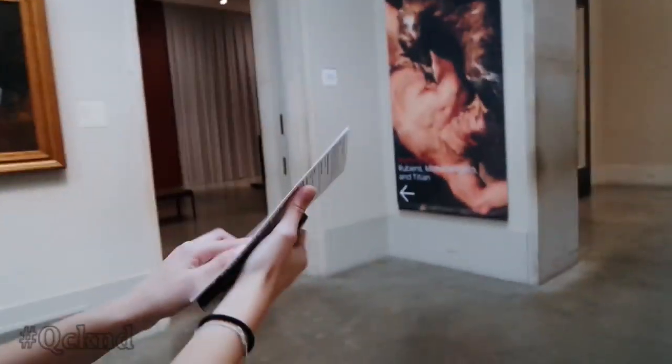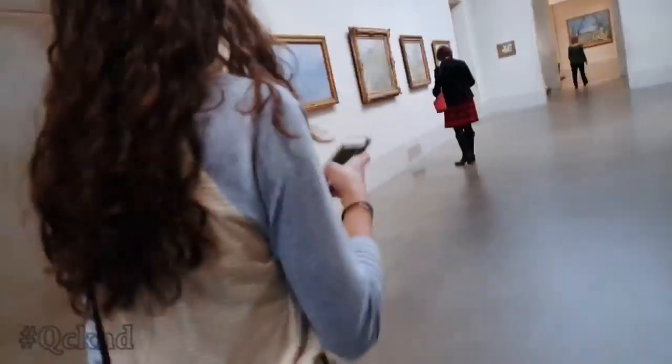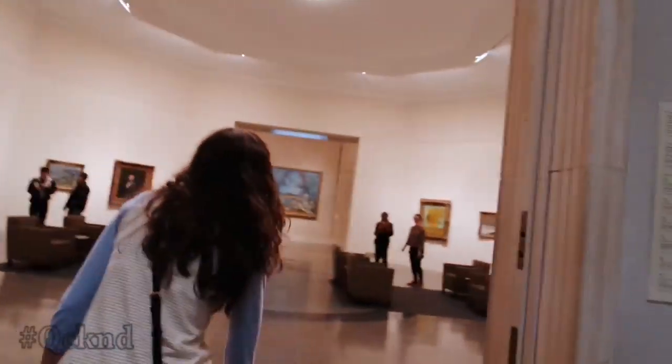Can we start reenacting pictures? I want to pose with a lot of these pictures, like reenact them, underneath them. I'm supportive of all of this. Oh, that one's really scary. It was like a crow eating that man's guts. Yuck. Do you think these paintings are copyrighted? Like, am I allowed to? No, it's just public knowledge.